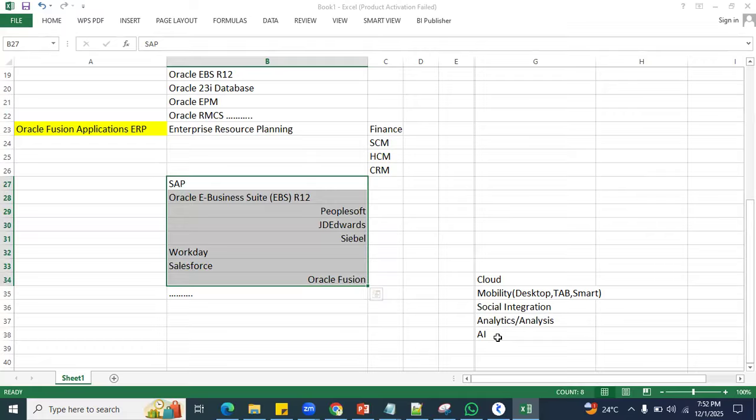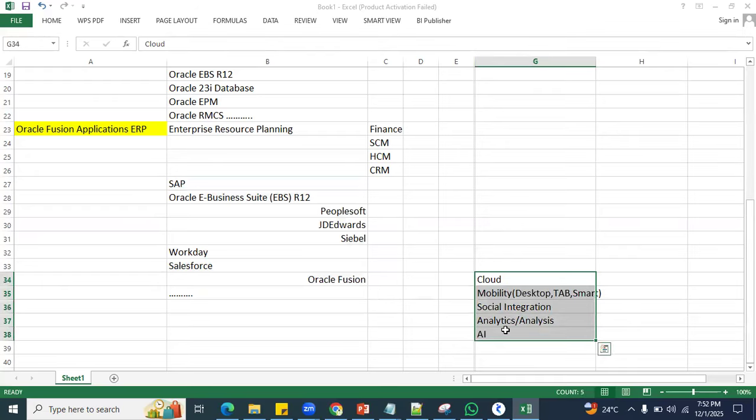Okay. So these are the features clients are expecting nowadays. If your salesperson goes to the client saying that we built a new ERP software which is excellent for the current generation, definitely they will ask these questions.